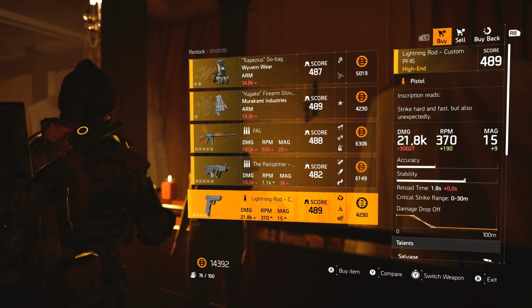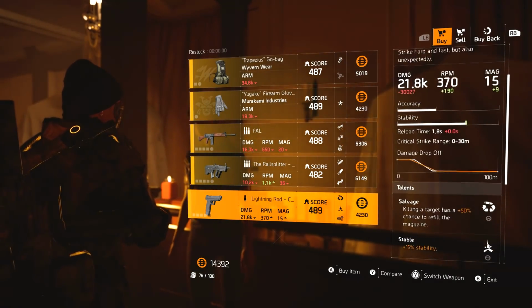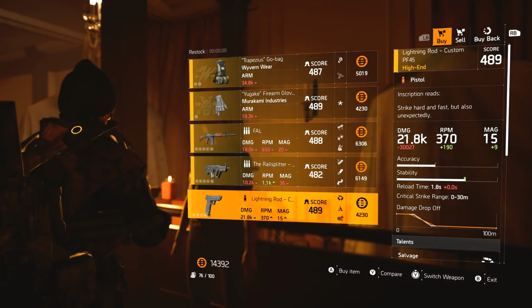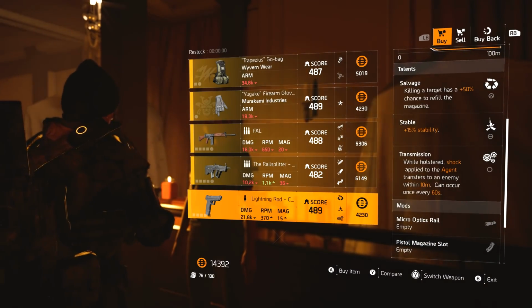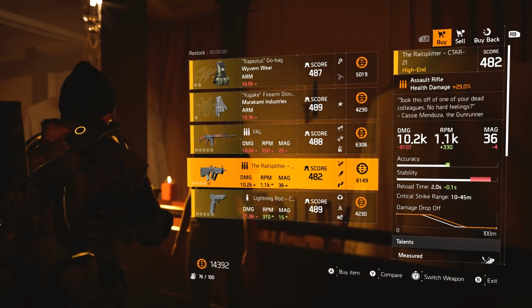But the inscription reads, "Strike hard and fast, but also unexpectedly." I do like how, or I say I do, but I'm being sarcastic, I like how these inscriptions and stuff literally reflect nothing on the weapon. But anyway, guys, those are the named weapons this week. If you want them, they're here.